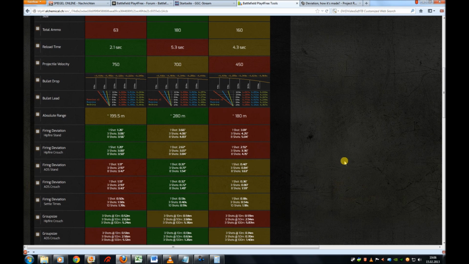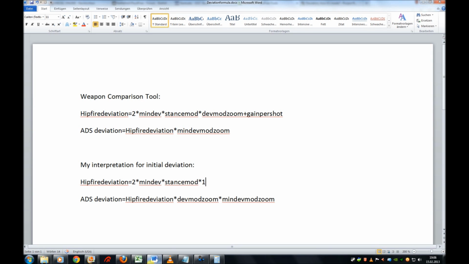Of course, I have no hardcore proof like having the formula from a developer or finding it somewhere in the game files, but for me, this formula makes sense, this modified one, because it matches in-game experience.